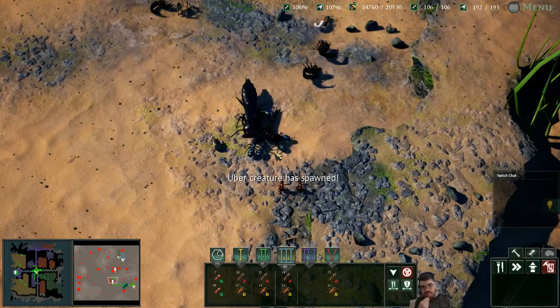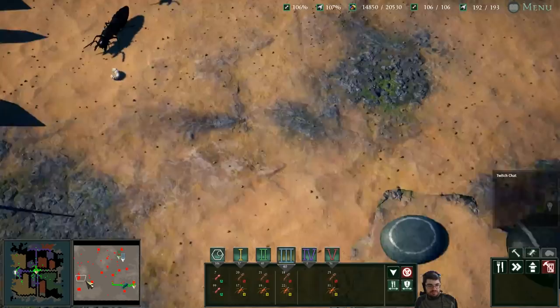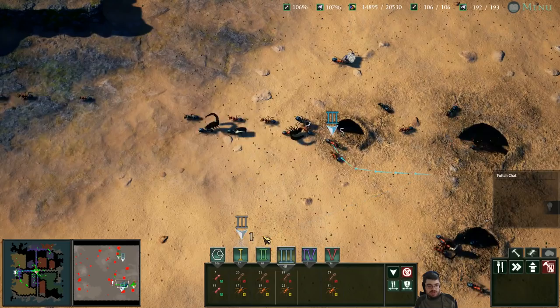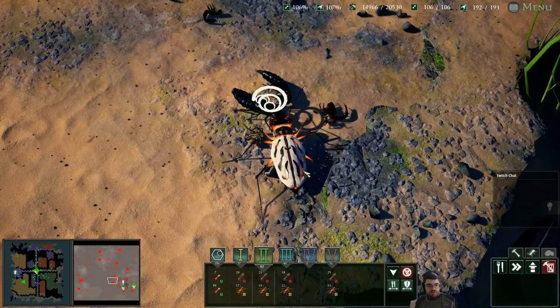Uber creature spawned. Where is it? Look around for it. Not that. Oh, it's around here somewhere. Oh, there it is. It is an Uber tiger beetle. All right, what we're going to need to do is reposition our forces because this tiger beetle is going to attack at some point. And we need to group up.